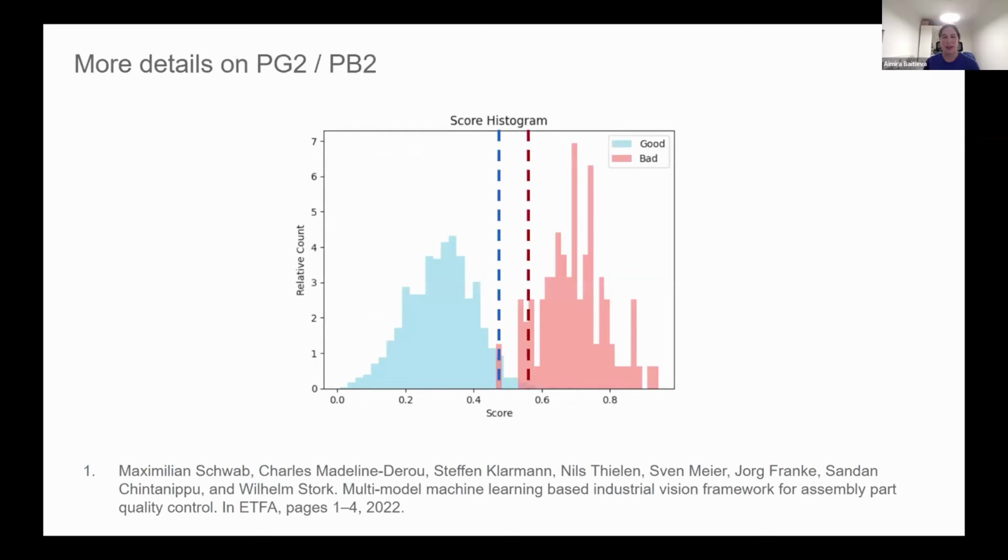So yeah, on this histogram, you can see two thresholds in dashed lines, and the blue one shows good images with just 2% of bad images to the left of it. And this percentage of good images to the left of this threshold, pre-sorted, is the value of the PG2 metric. And similarly, for the right one, bad images with just 2% of good images on the right of the threshold, it's the value of the PB2 metric, and we have used thresholds of 2%. As discussed before, it is noticeably better than the human operator error rate could be. Of course, this number can be changed.